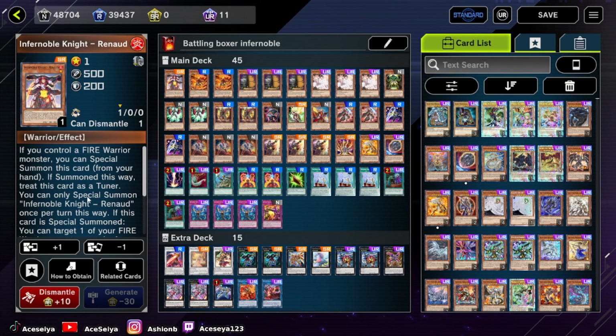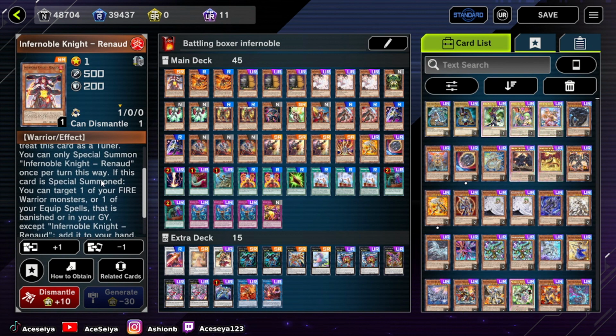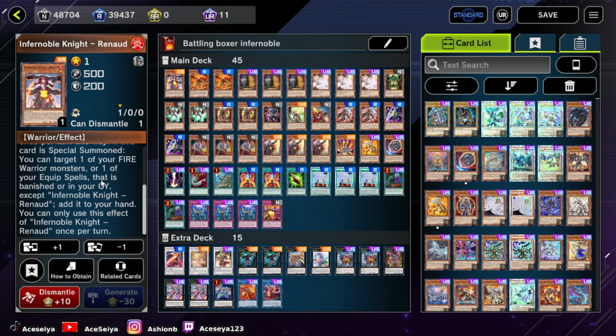You can special summon this card when all once we turn this way. I don't really use the whole quick spell thing as much as I need to, because I really need to start doing that. But this is a good special summon you can go into to extend your plays.